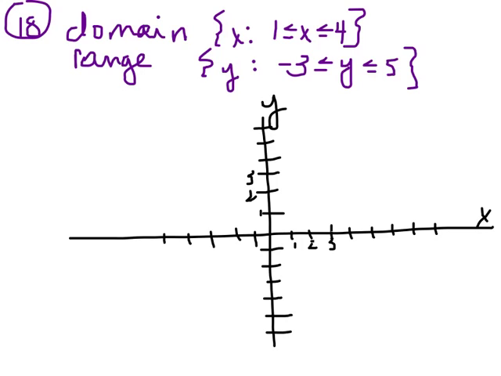When they tell you the x's are between 1 and 4, let me show you what I do, because this is kind of hard for me to do if I don't do it this way. I say, okay, my x's are between 1 and 4. So I'll draw that way. And then I'm going to use a different color to talk about my y's, just so you can see what I'm doing if you're watching the video. The y's are between -3, well that's -1, -2, -3, so they're between -3 and 5.